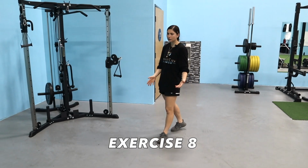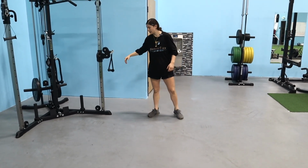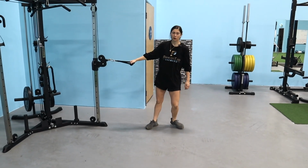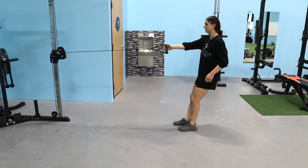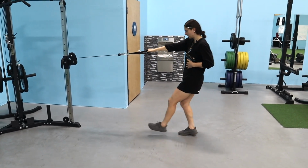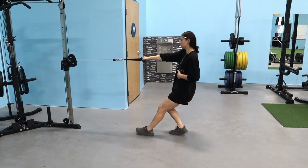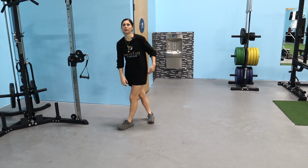Okay, I don't know what number we're on, but almost the last thing. We're going cable decel steps. We have a couple of ones that we can do. We can just go a generic step, absorb, push back, step, push back. I almost fell.